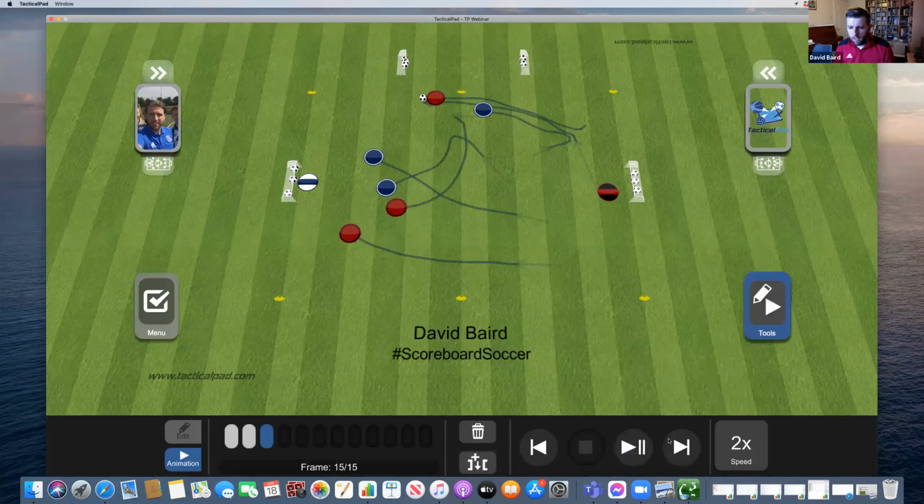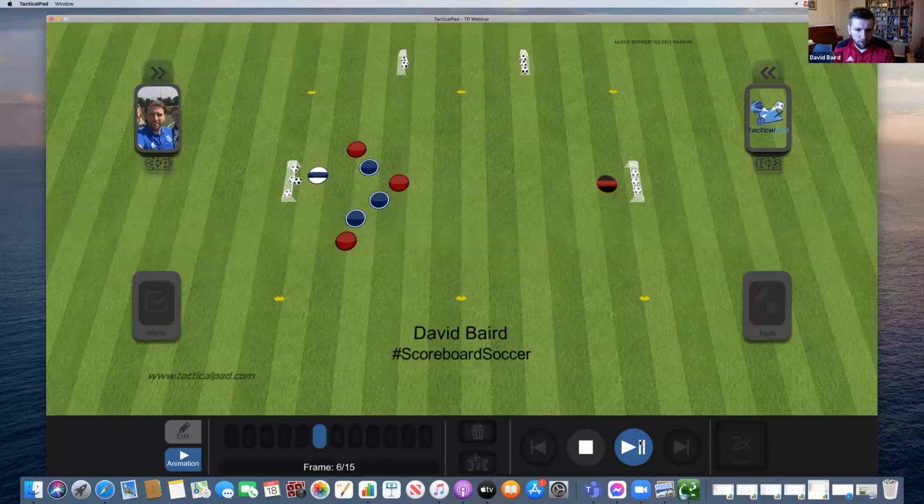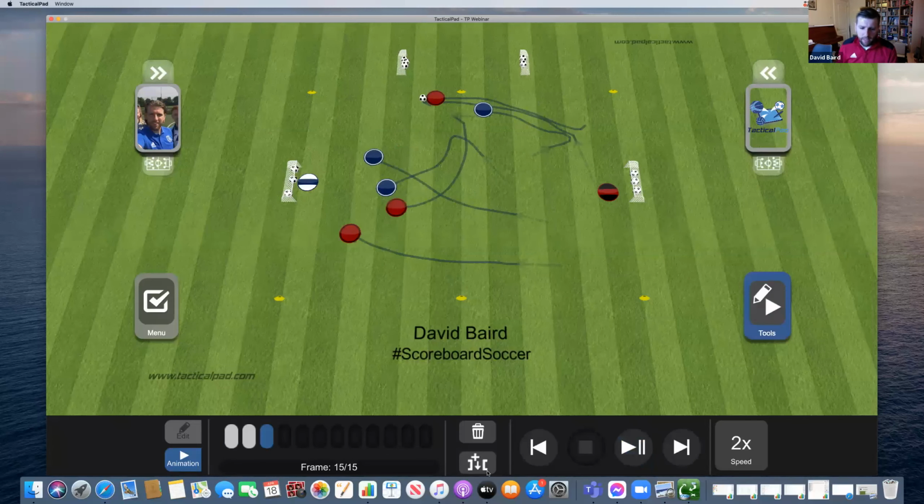Okay, so this is my very quick animation on a scoreboard soccer game. So it's a 4v4. If you score, the coach says, well done for, I don't know, good teamwork, good dribbling, good creativity. You can come over and try and add a point to your scoreboard. This will all be highlighted in the session plan that I will send to everybody who is on the call.